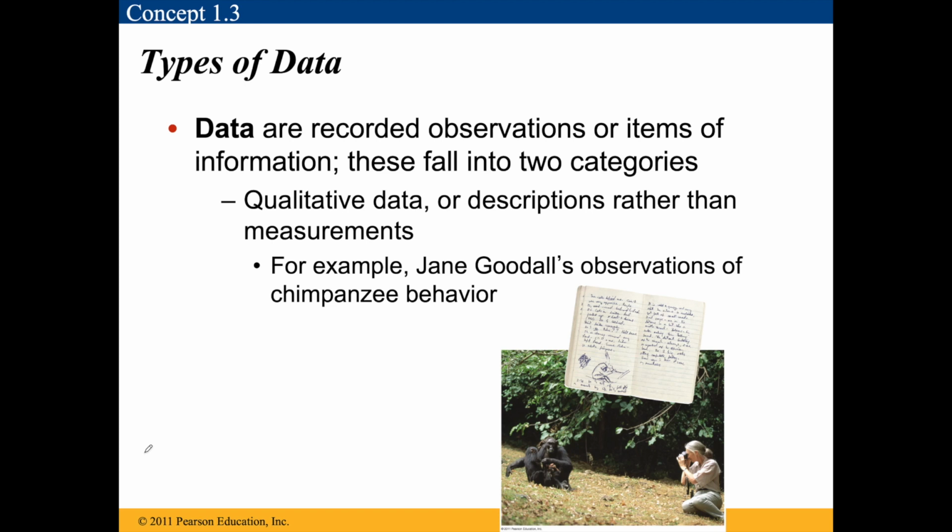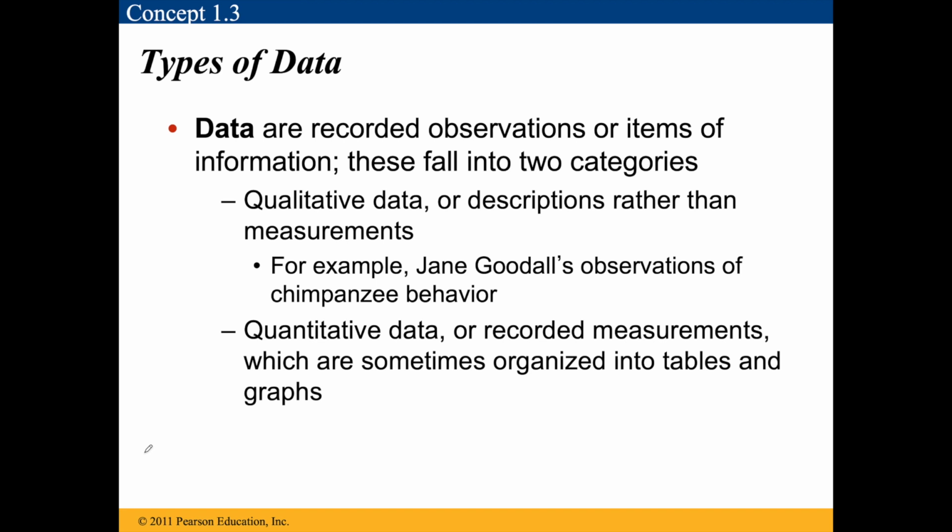When you're doing science, one of the things you need to do is collect data. There are two broad categories of data called qualitative data and quantitative data. Qualitative data is when you are describing things, not measuring or counting things. An example of a famous scientist who used qualitative data would be Jane Goodall. She studied chimpanzee behavior, so she was describing their behavior. She wasn't counting or measuring them. The other type of data is quantitative data. That's where you are counting things and measuring things. Honestly, most of the time we prefer quantitative data to qualitative data.